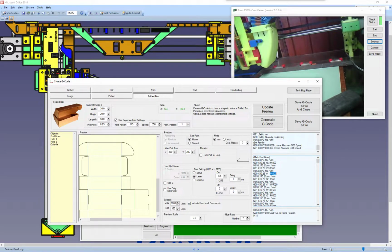you can have a faster speed for when it's going to a point, and then you have your normal cut speed down here, which will be 350, and it was on a previous plot. So before you save, you must remember to update your preview, and then you must generate your code and then save. Otherwise you may be using a previous version of code that you had in there, because this area remembers what you did last, basically.